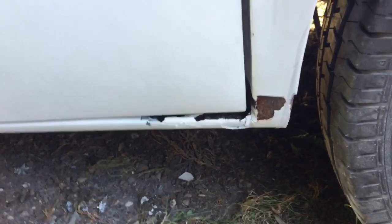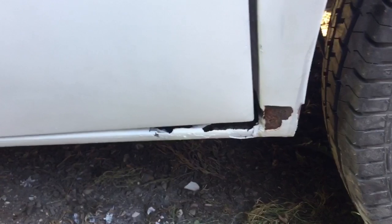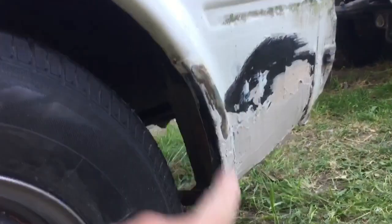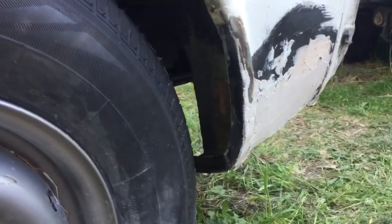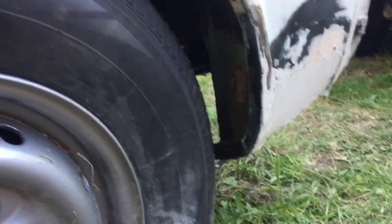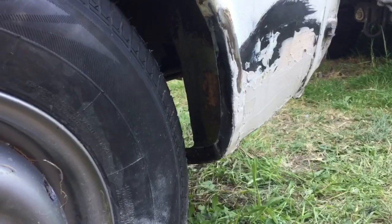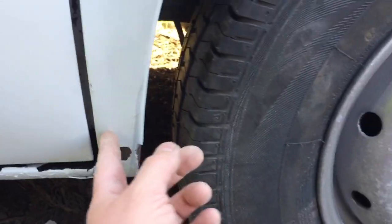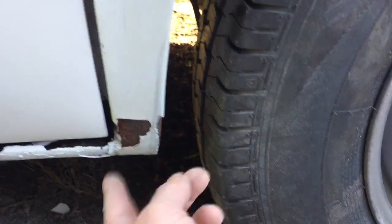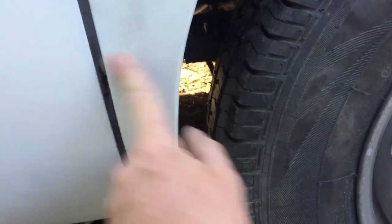I'm saying it won't be long before there is more bits through, because it's a Transit. But a lot of what I've done in the past is kept good. I went up at the arches, I had done work down there, but I don't know how much I'd done, and it might have just been a clean up and it wasn't actually properly through then, so I patched next to it or whatever. I can't remember. It was 13 years ago. But I do remember doing something on this corner. It's much the same. I don't know whether I replaced that bit or whether I cut it in higher. I'll know when I take that off.